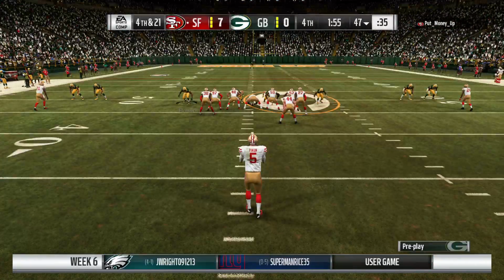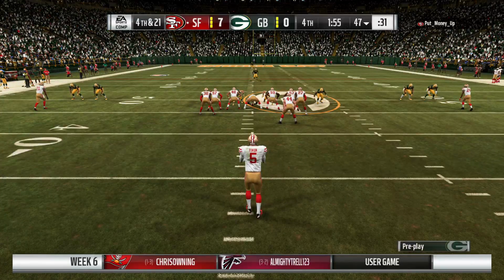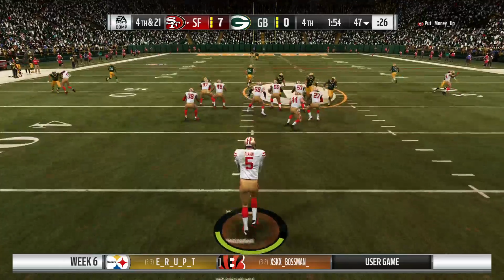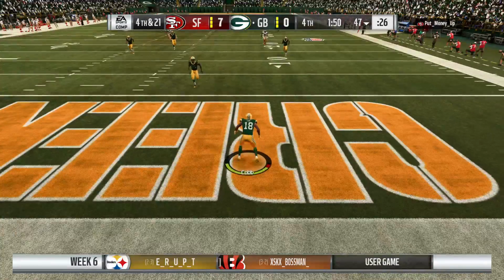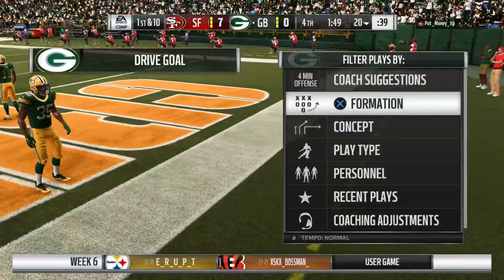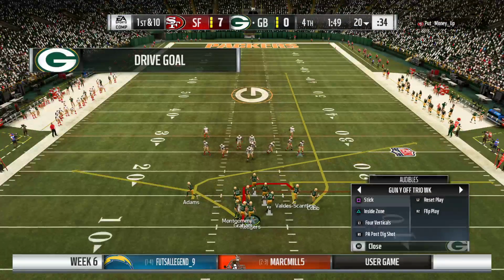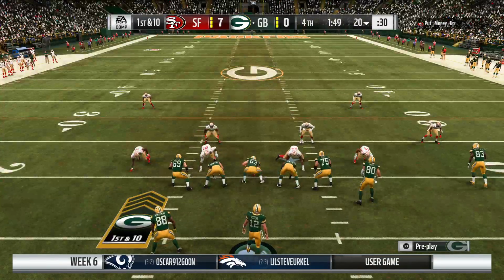Here's Bradley Pinion now as he's on to punt for San Francisco. And he puts a little something extra into this one, by far his best of the night. And Green Bay getting ready to go as they take the field. These guys had to punt last time. It has not been a very fruitful game offensively thus far. They haven't even made a trip to the red zone.